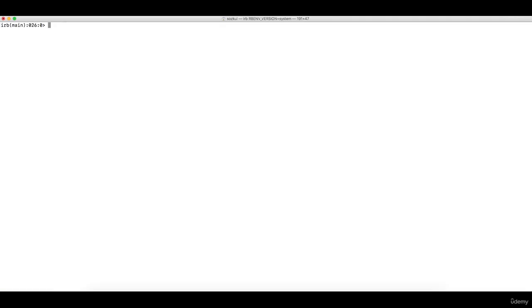All right, so let's clear the IRB screen. On macOS or Linux, you can use the Control and L key combination. Since there's no convenient way to clear the console in IRB on Windows, you can simply emulate the DOS CLS function.